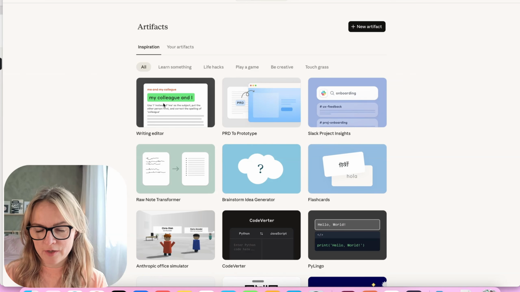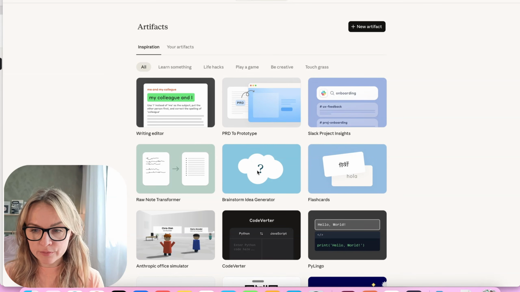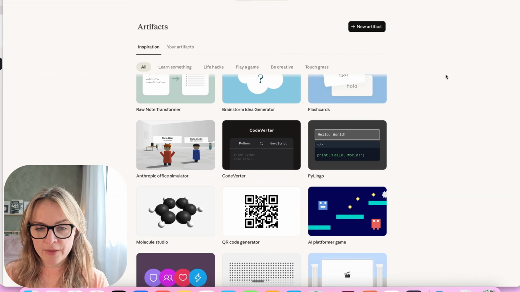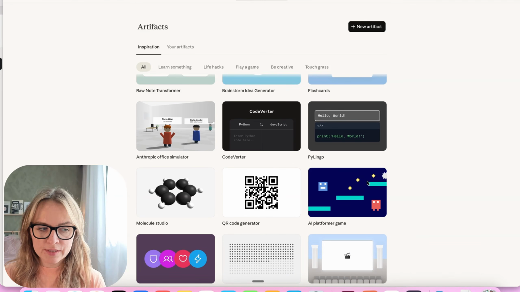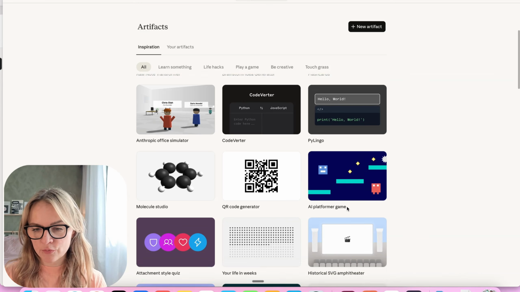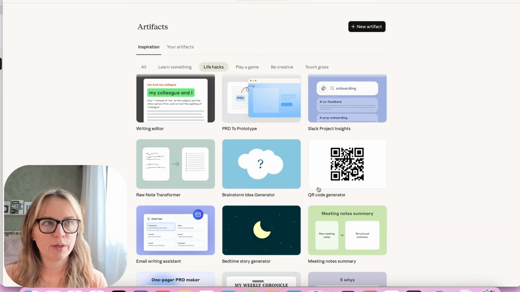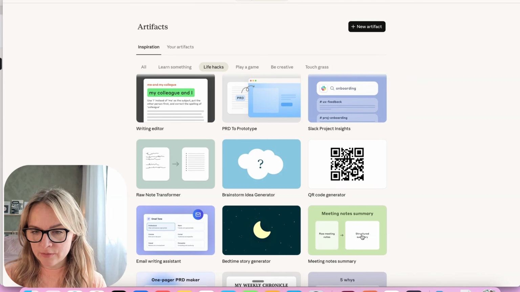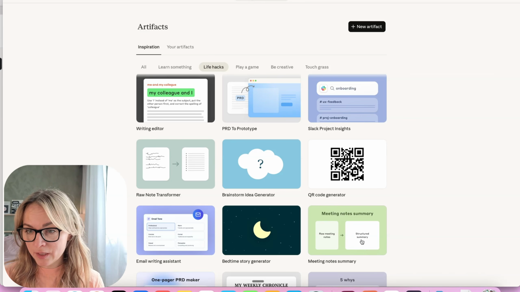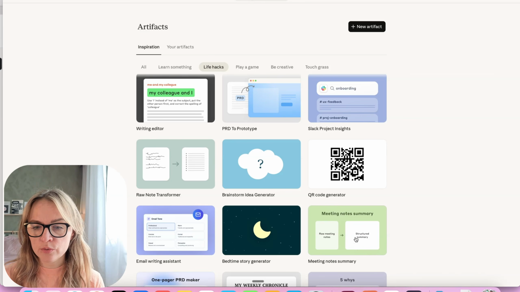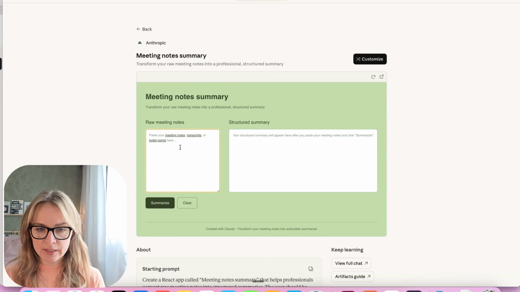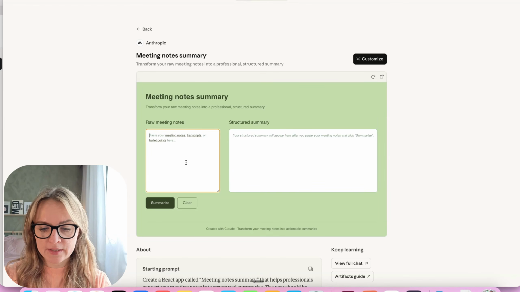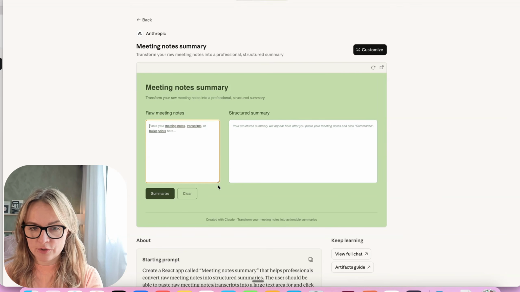These are the artifacts that Claude already has pre-built, or someone has built with Claude and they curated that. You can think of it as an interactive experience on top of something you've created. For example, if someone has a pain point with a lot of meetings and wants a meeting notes summary without paying for another external tool, you can create a meeting notes summary artifact, which will help you paste the text and transform it into a structured summary.